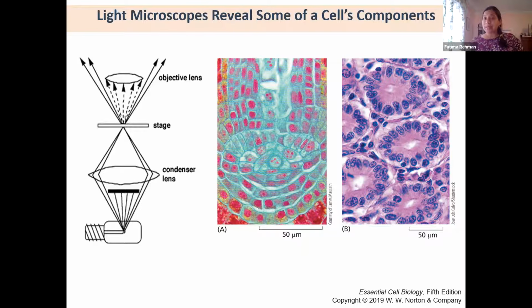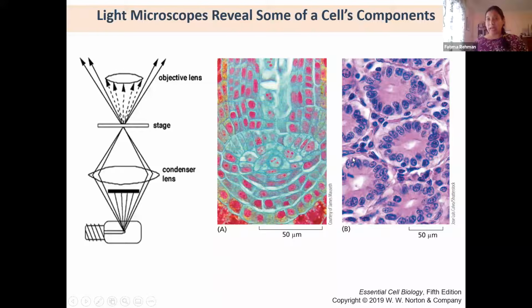Now, if we were looking at these cells just by themselves, the way they normally occur, it's hard to see their structures because everything is kind of just clear in many cases, unless you're looking at chloroplasts, which will be green. But a lot of these structures are uncolored, so you are not looking at a lot of differences in them. However, there are differences in the refractive index of the various organelles that are present inside. So if you use a phase contrast microscope or other techniques like that, you can resolve some of those structures a little bit better. A better way to look at them, however, is to stain them.